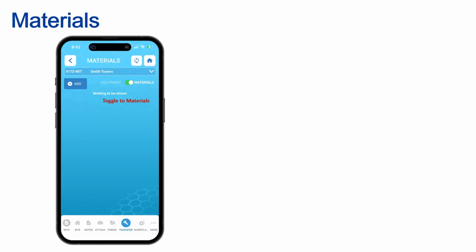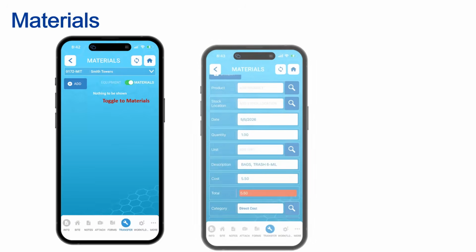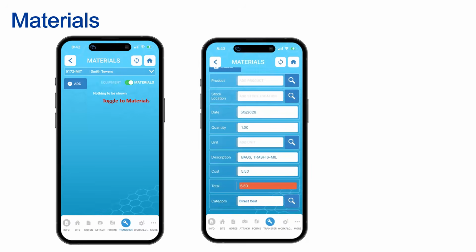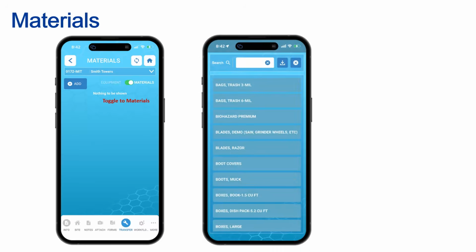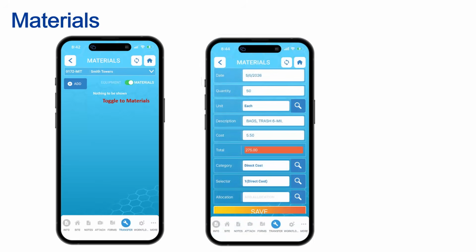From a material or product standpoint, I can toggle it onto materials and I can continue adding materials if I select Add. It will also bring up a materials add screen, and I can select that search for products. It will populate my list of products that is sitting in the web system. And again, those products need to be associated to a T&M code for me to choose.